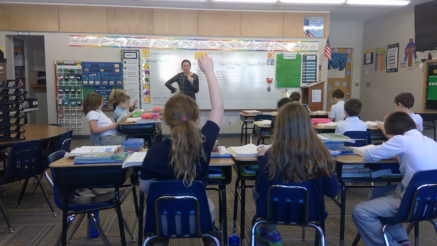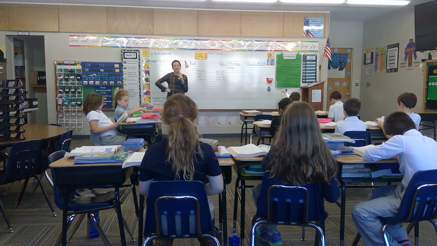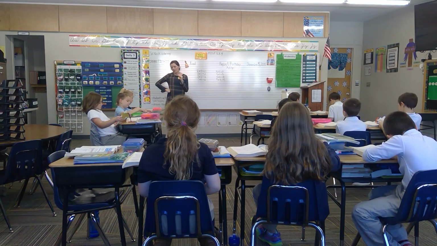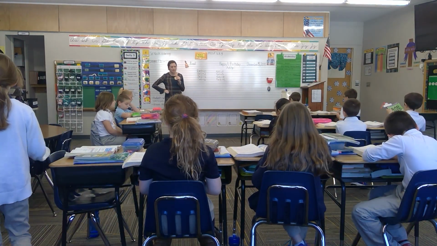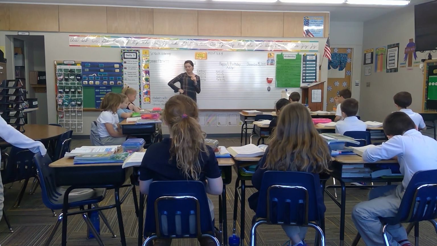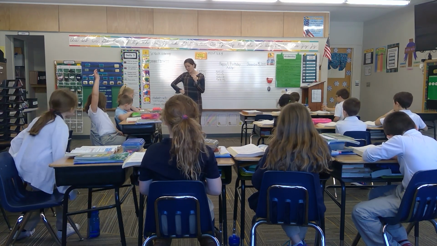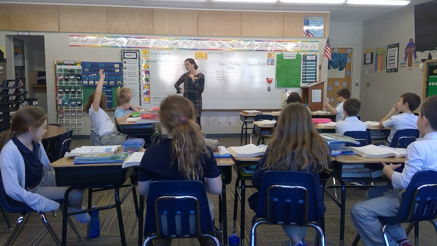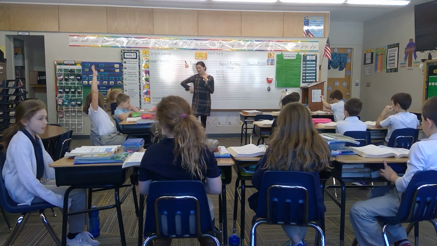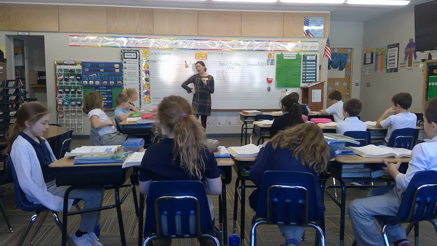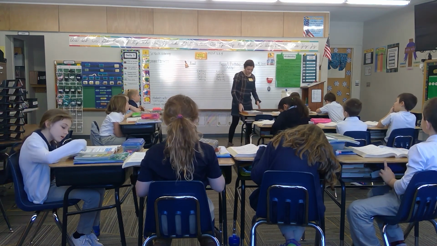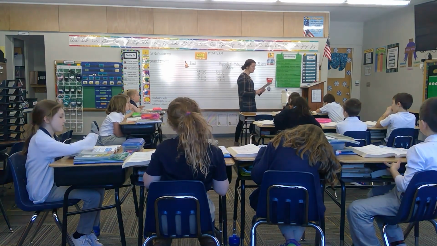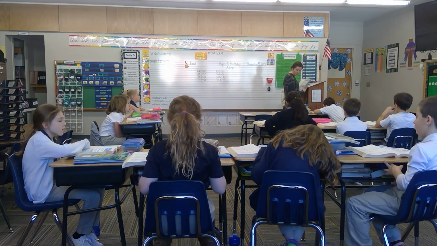Okay, Bella wants to share with us, so everyone close your reading books. Let's look at our chart here that we're filling in. Okay, so Bella, 6 times what? 6 times 5 equals 30. Very good. And 7 times what? 5 equals 35. Very good. 7 times 5 equals 35. Excellent job. Okay, so you should have all the blanks filled in for your first page in this book.